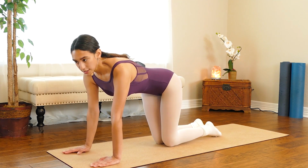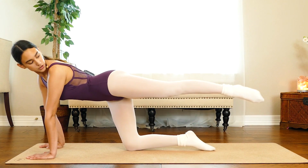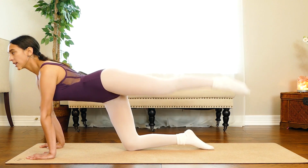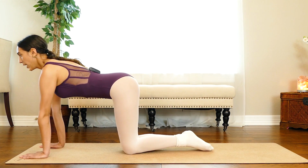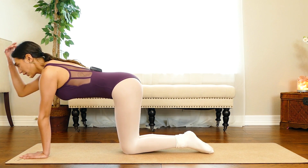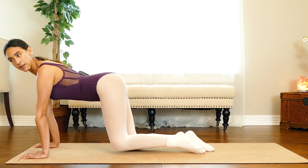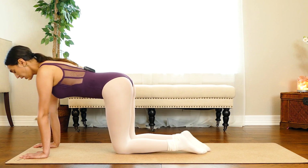So next we're going to stay in this position, and instead of just lifting them straight into a line, you're going to lift them up as high as you can get them. Again, still keeping that same ballet leg correct position all the way back, and keeping your tailbone in line with your spine and your head. Lifting it as high as you can get it, and back down. So again, we're going to do 10 on one side and 10 on the other side.